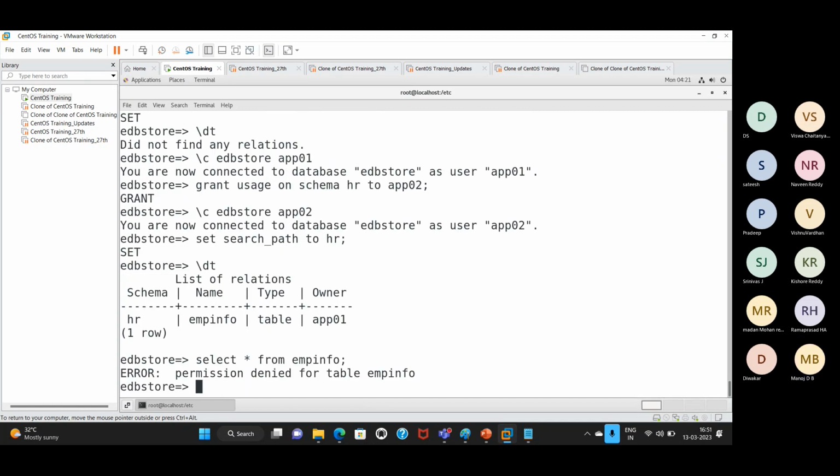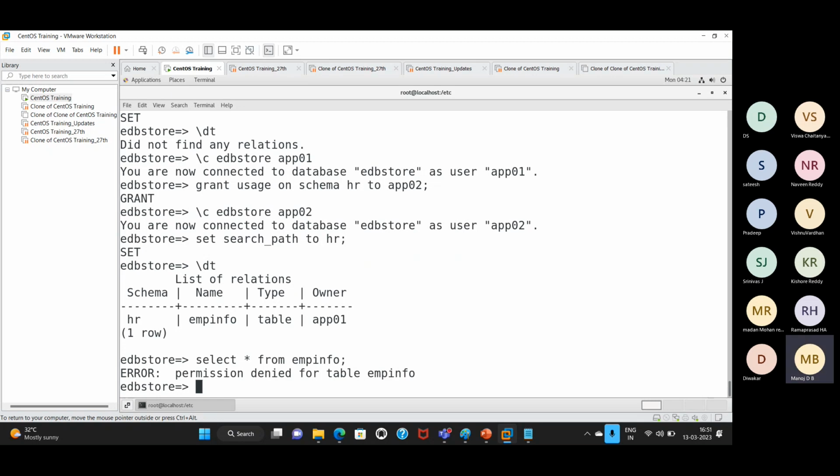See here, we have given the privilege for schema level, but still we did not grant the object level permission. That's why we are not able to fetch the data for the particular table. Permission denied for the table EMP info.